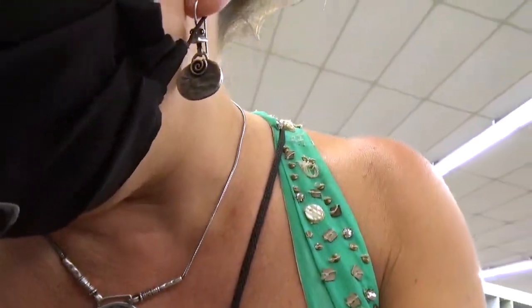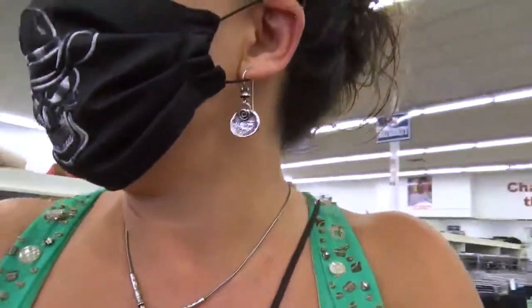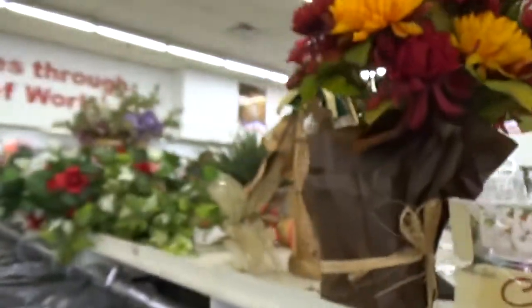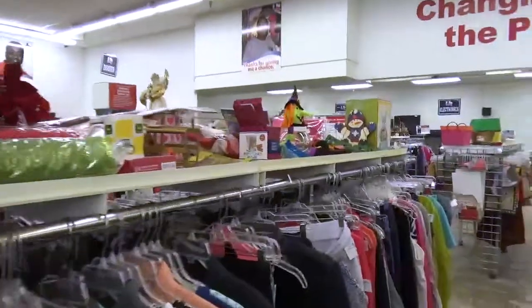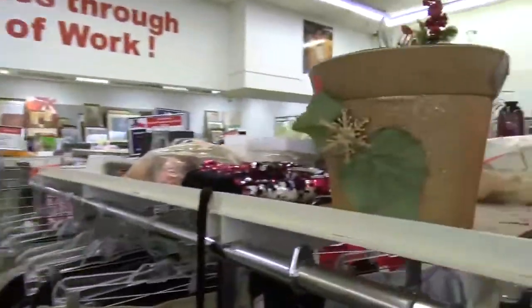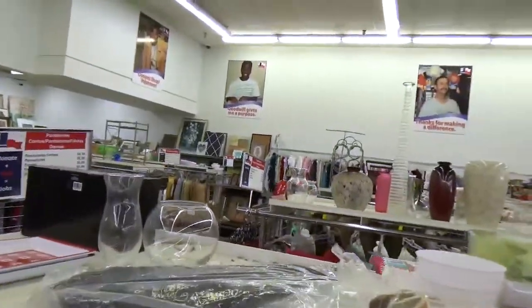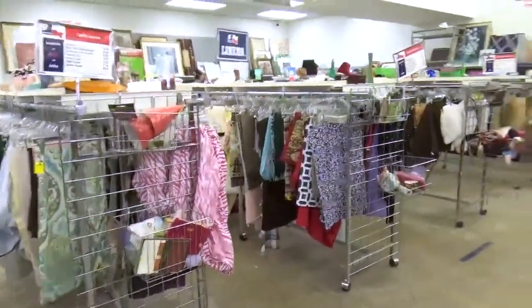It's kind of tamed down in here — it's not terribly busy anymore. Y'all can probably hear me a little better. Thank you guys so far for being with me today. We are only halfway done here, so hopefully we'll find some more good stuff. Back to looking. We've got an odd aisle now — it's mainly Christmas stuff, not exactly what I'm looking for. This Goodwill has all their glassware up on top.